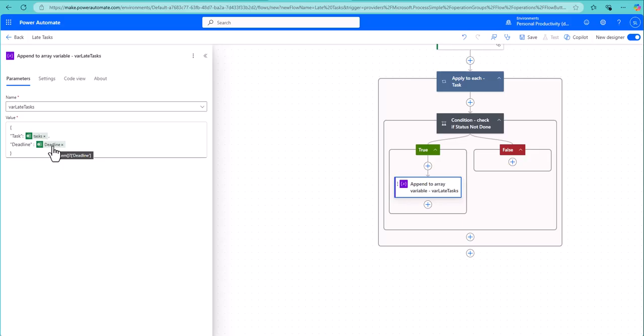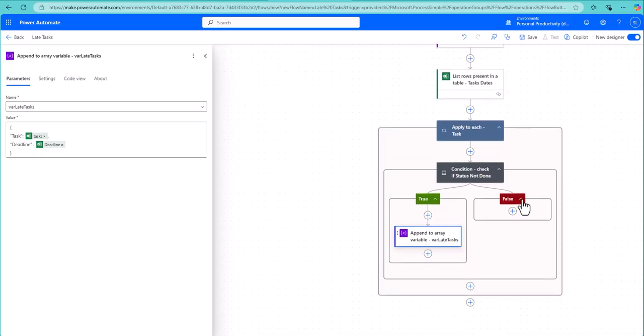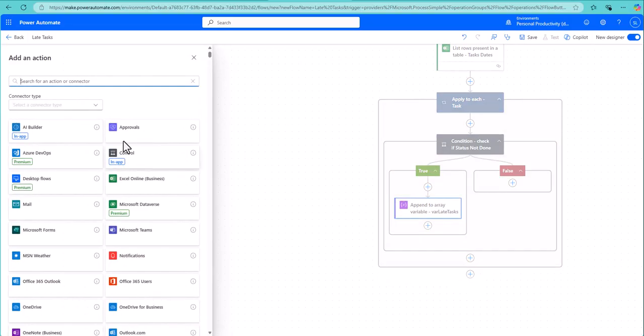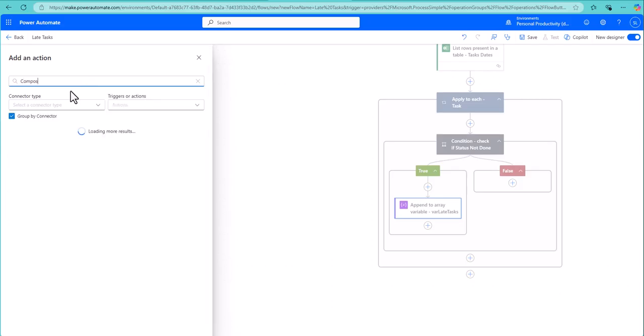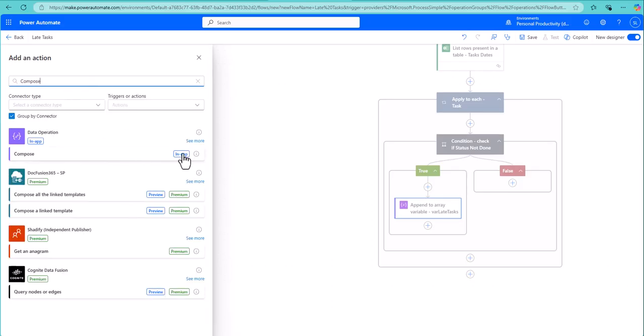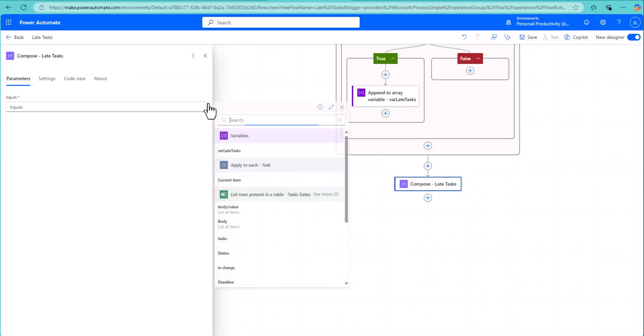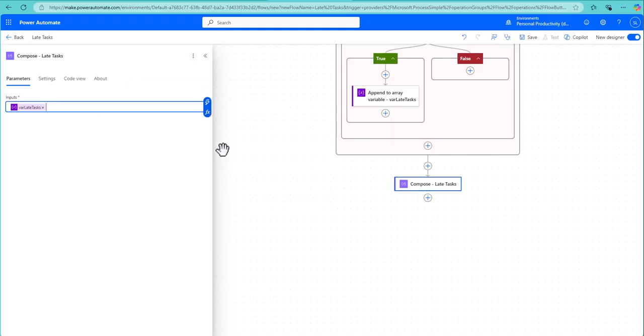And when we complete the apply to each, we want to store this in a compose so that we can immediately see in debugging mode what we have, what has been filtered. So let's use a compose, rename it, input from the variable, the array, the filter array, basically.